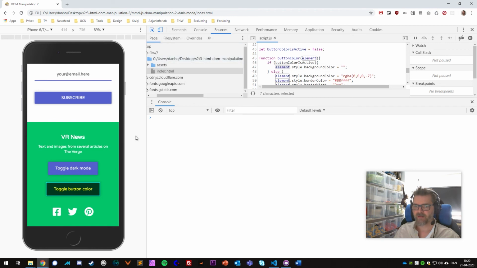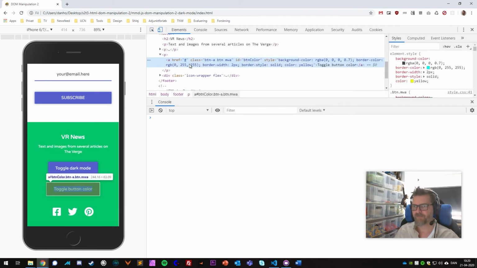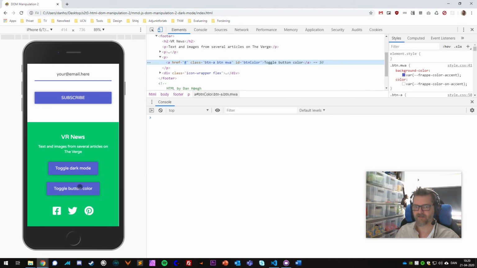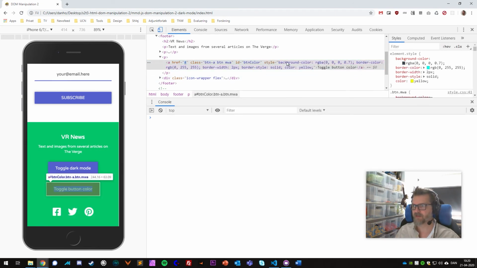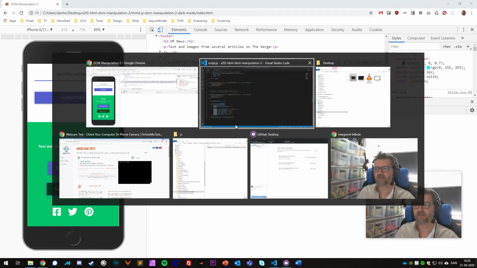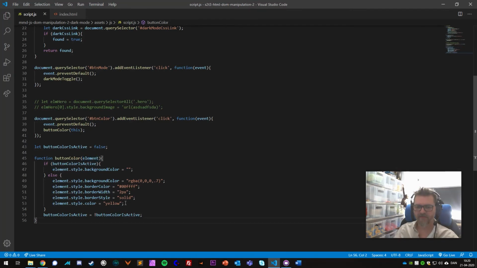And if we look at the element itself, you can see that what happens is that it adds a style attribute that sets all of the values: background color, border color, and border width, border style, and color. Try this yourselves and check that it works. Pause the video and do that now.